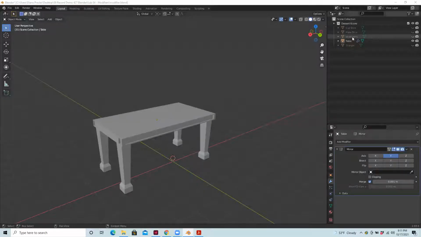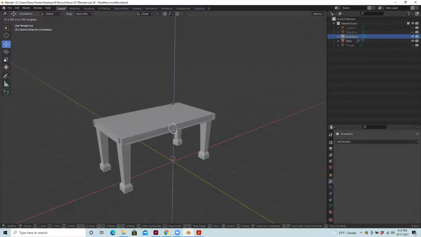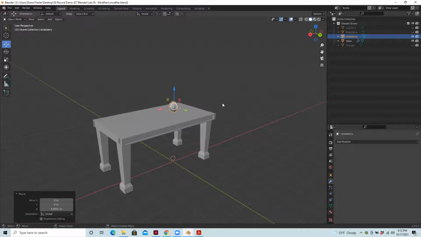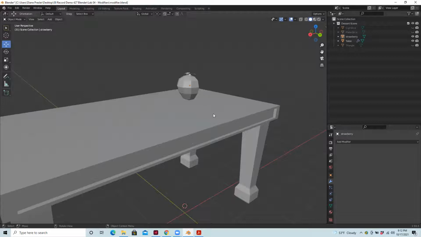Let's go ahead and find the strawberry object, and you can turn on its visibility. And then let's move it so it feels like it's on top of the table. I'm going to go ahead and look for move. Let me select that, and I'll just pull along the Z-axis to bring it up. It's actually fun to see it go through the table. So let's bring that up anywhere above the table. And then we can make this feel like it's three-dimensional too.